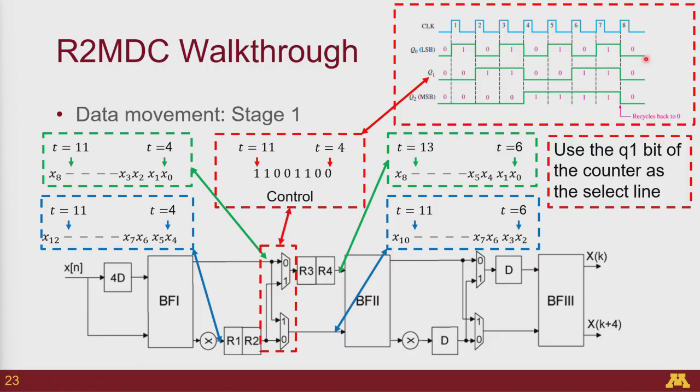Right? So that seems simple enough. The only thing you need to be careful of is that once you actually implement pipelines in your circuit to meet timing, you would need to appropriately move these control signals. So for example, if in this case you needed 2 pipeline registers, let's say one after the butterfly and one after the rotator, essentially this control circuit should also move by 2 cycles to make sure that it matches the data once it reaches this point here.